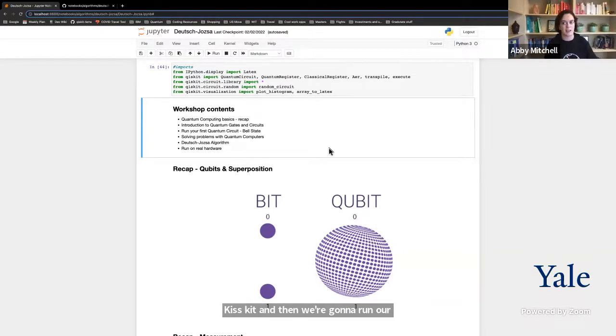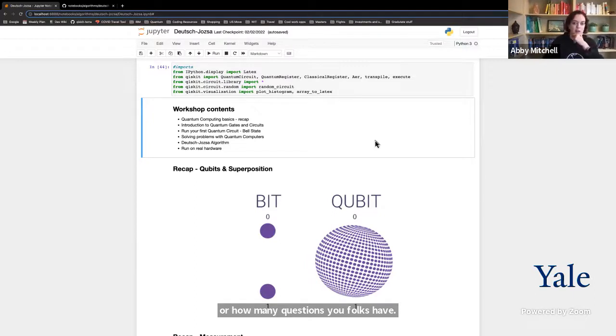We're going to prepare a very simple state called the Bell state. And then that will cover most of the foundational content. And then we'll move on to thinking about how do we actually solve problems with quantum computers. And we're specifically going to take a look at the Deutsch-Jozsa algorithm in more detail. And then at the end, depending on how we're doing for time or how many questions you folks have, we'll try to run it on some real hardware as well.